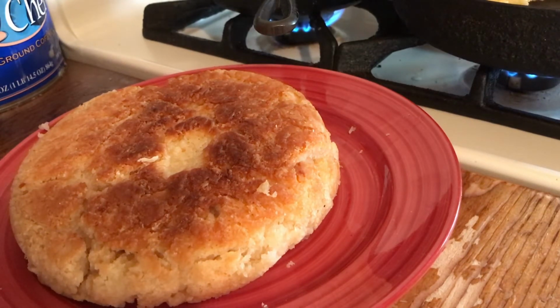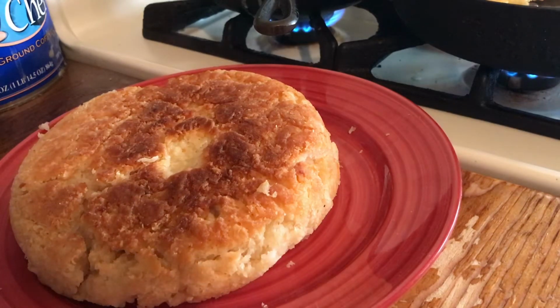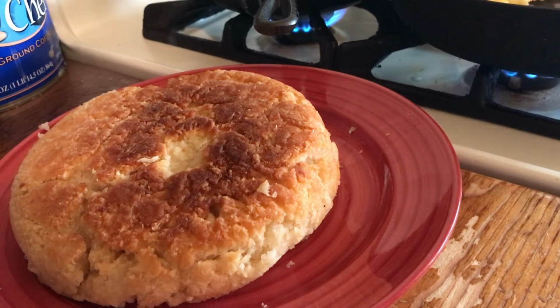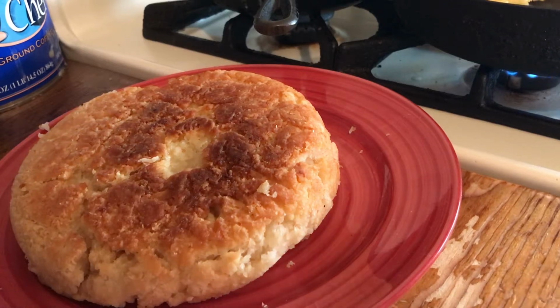But to me, it's just like a huge biscuit. And it tastes like a biscuit. It is a biscuit dough that you use to make this with. And so, to me it's a biscuit, but it's a convenient way to make it. No rolling out, no cutting, and no need for an oven at all. And it has a delicious crispy crust, because you cook it in lots of bacon grease or lard, whichever you may have. And so it turns out nice and crispy and fluffy in the center like a biscuit does. And it's just got a wonderful taste. And so let's get started on how you actually make the dough to make this wonderful bread.